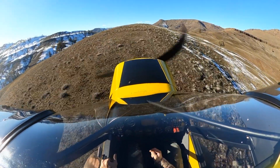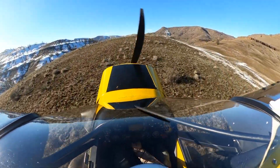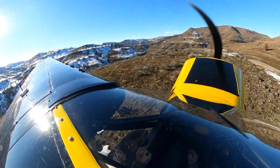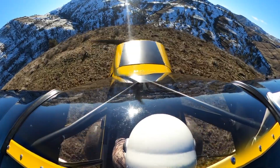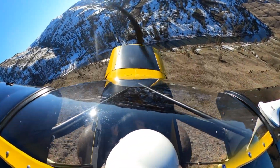On all these places, it wouldn't matter whether it was 11,000 feet or 4,000 feet. You'd be able to tell a little bit of difference because you'd have a little bit more speed on landing. And on takeoff, of course, the airplane would be a little more anemic, but here you just push the nose over and fly off. The higher the elevation, the more likely it is I'm going to take off downhill, even with a tailwind.